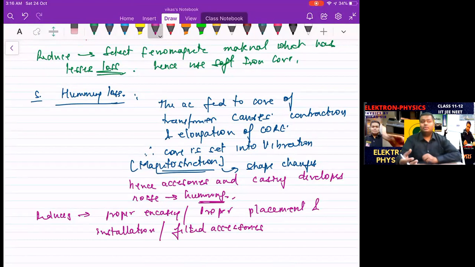Same goes with the company-made parts of your auto. Auto means your car, right? So car or bike, whatever it is. And if you don't buy the proper accessories for that, it may generate humming noises once again, because they don't fit the compatibility of your working devices.